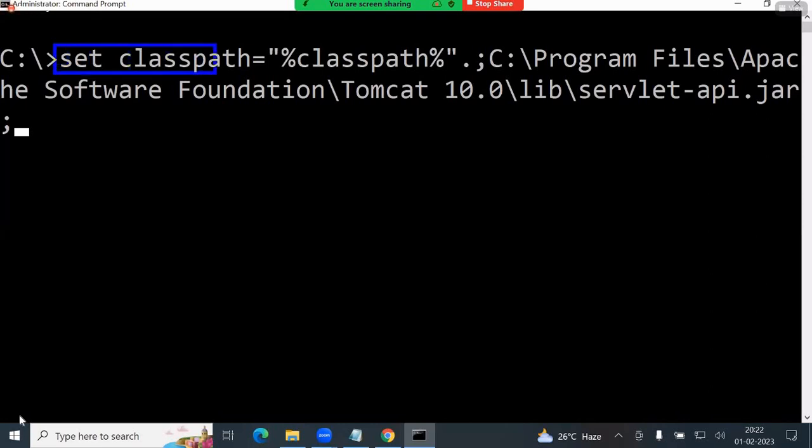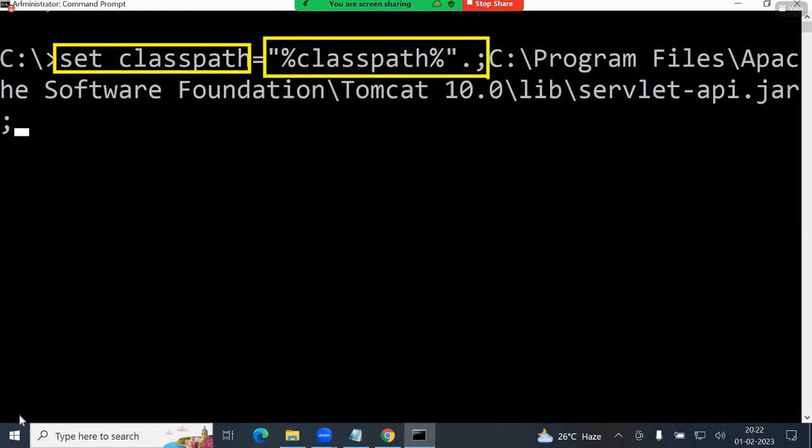What is this? It is a command to set the class path. What is this? Append mode. Already existing class paths will be there, and this class path is appended. So up to here is the Tomcat server location, after that Tomcat, after that lib, servlet-api. For this one you have to set.